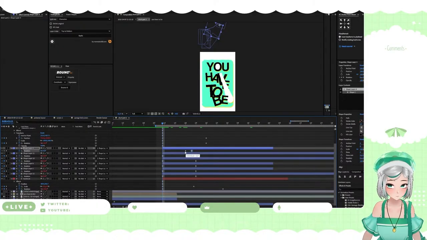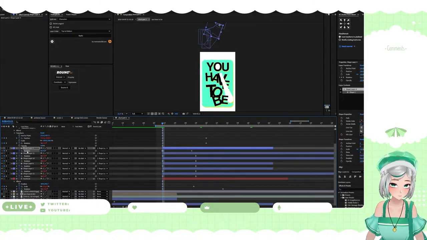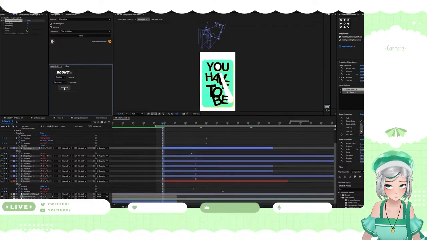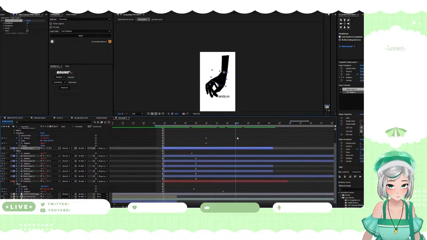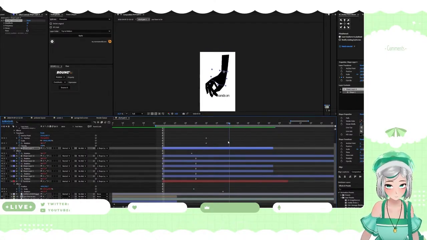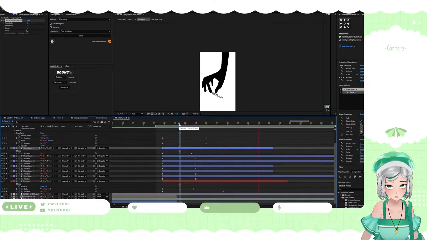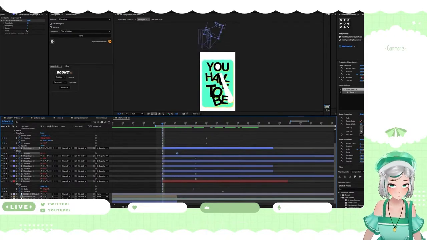Unless it begins at 0, then goes to 9. Rotate. Bounce it. You see, there's really nothing, literally nothing. It's just stuck in one motion.